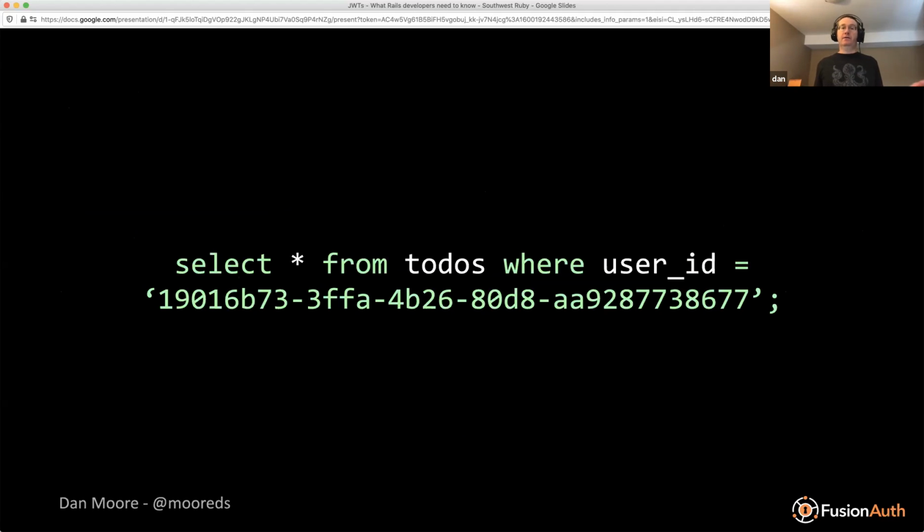So finally, the Todo API takes this JWT, verifies that all the claims are as expected, looks at the subject, and now can do this select star from todos where the user ID is the subject ID. So again, the major win for a JWT is that you don't have to call back home to the user API to verify that someone has authenticated in the past, because that JWT is generated by the identity provider.